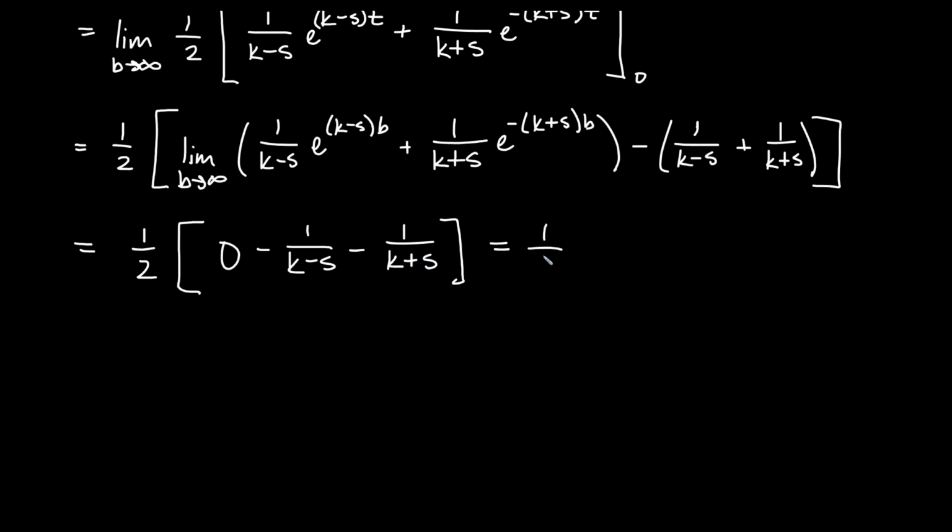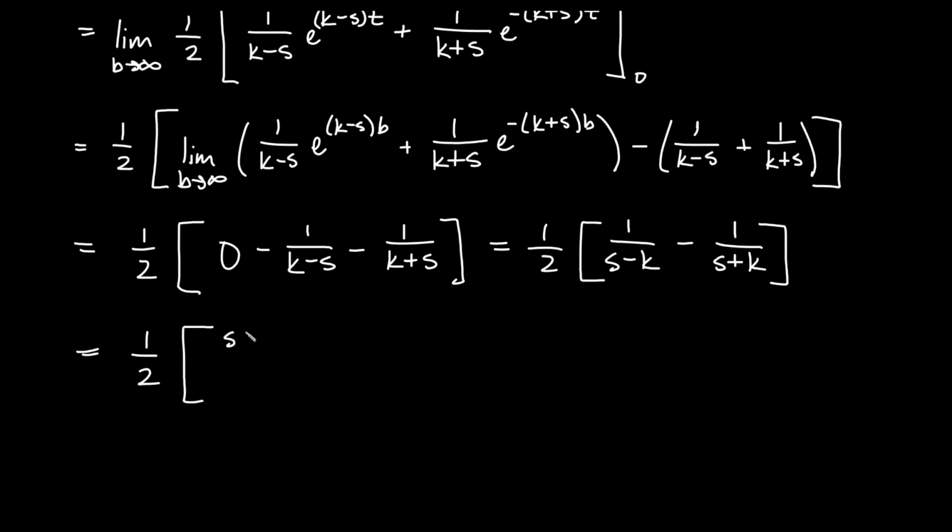To make it so that these are not both negative, I'm going to put this into the denominator here. So I'm going to say 1/2 1 over s minus k minus, let's turn the s and the k around also. So it looks like s in the front and k in the back. So we get this. Now I'll need a common denominator. So I'll need to multiply in s plus k here and s minus k here. If I do that in the first one, I'll get s plus k on the top. If we multiply s plus k and s minus k, we will get a difference of squares, s squared minus k squared on the bottom.